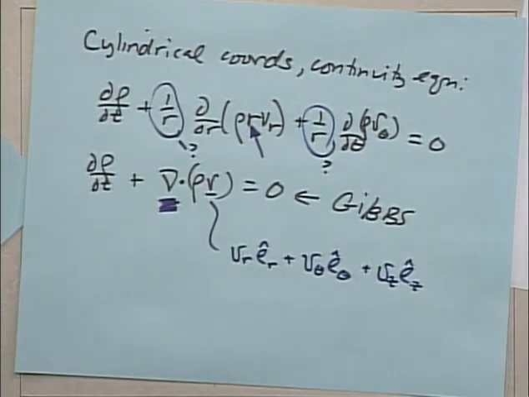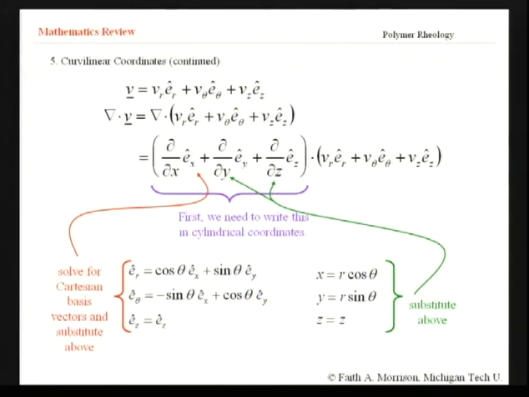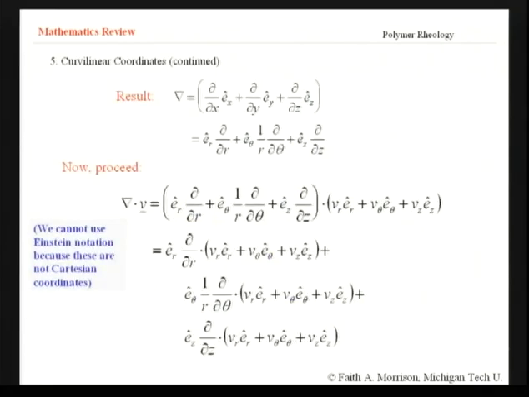So if we go back to these slides, that's what I'm doing here. I have del dot v, the continuity equation, or the divergence of a vector v. It's del dot, but if I write v in cylindrical coordinates, I could write this in cylindrical coordinates too, but it wouldn't change the problem. These unit vectors, look what they're equal to. They've got cosine thetas in them, and theta's a variable. So when you take various derivatives, spontaneously these other types of terms appear.